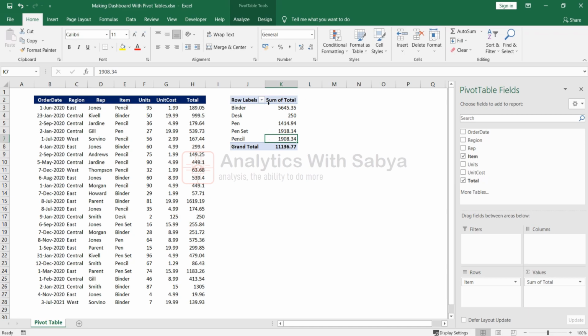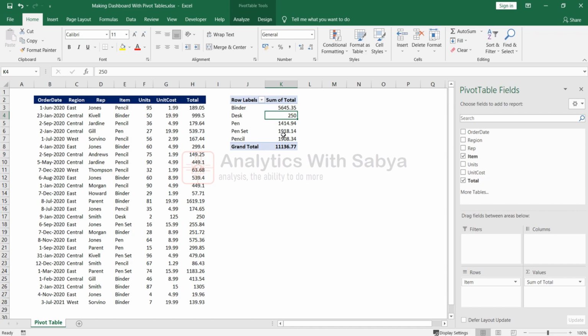Once you have validated the data, now let us try to make a simple graph out of this, because a dashboard, as I said earlier, is not necessarily a bunch of numbers. You can also have a simple graph over there, which makes it very easy to read your report.